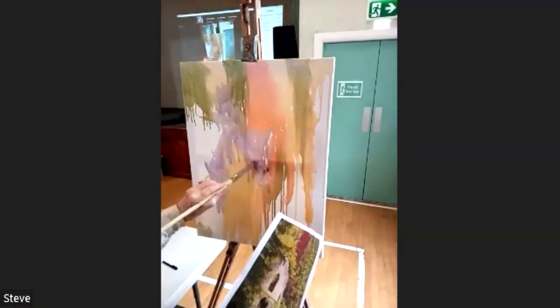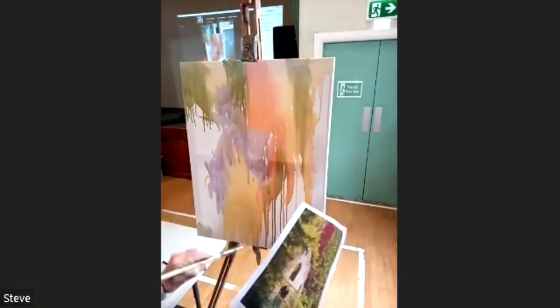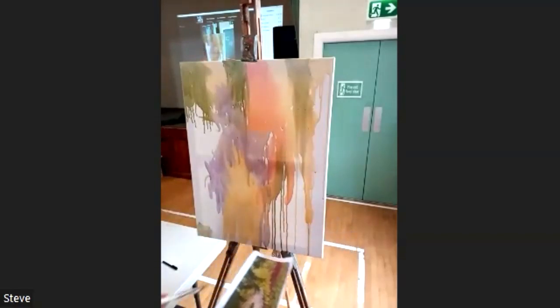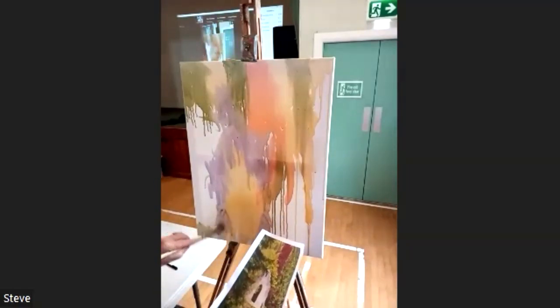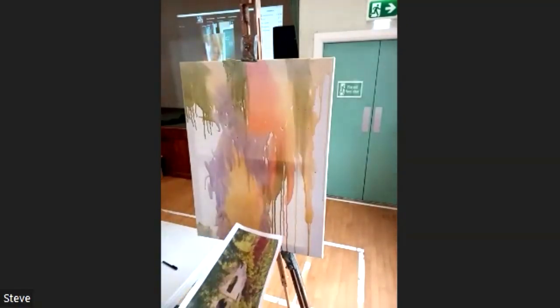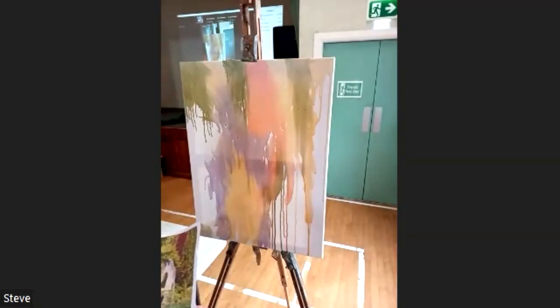Now, if I've got it in the wrong place, it doesn't matter. If it runs down in the wrong place, it doesn't matter, because what you're going to end up doing in the end is painting over a lot of this. There's two things. It takes off that fright of white canvas. And also it gives you some kind of grounding in what it is you're trying to paint.